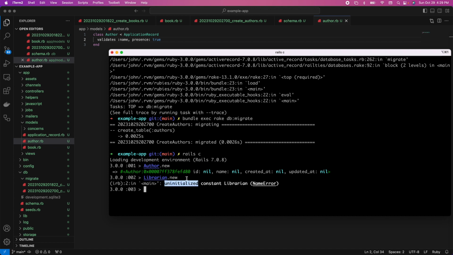Now that tells you that you don't have a model for librarians, because notice that the capital L here, you're invoking the Librarian model, which in our current application doesn't exist. So if you see an error like this, it usually means that you don't have the thing you're trying to use.